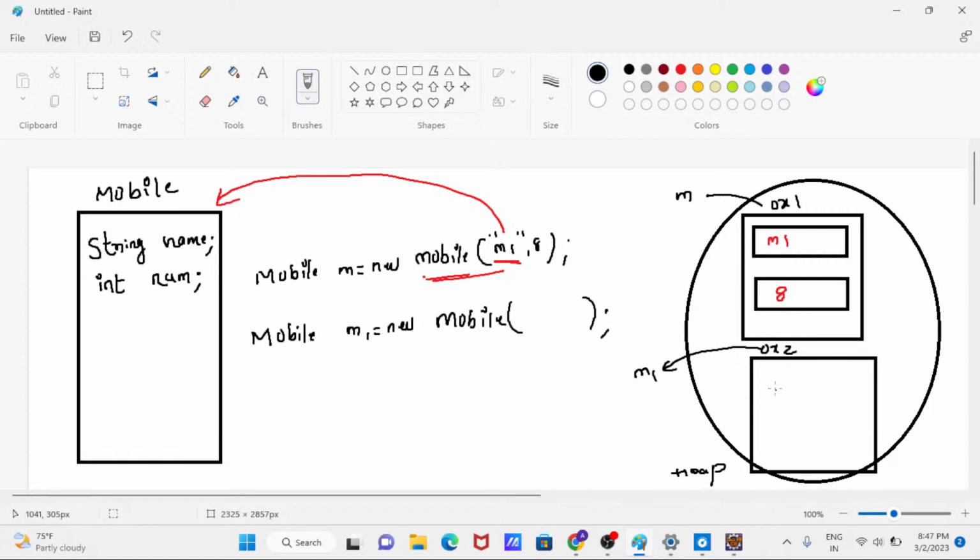This block of memory also contains two states. The first one is mobile name and the second one is mobile number.